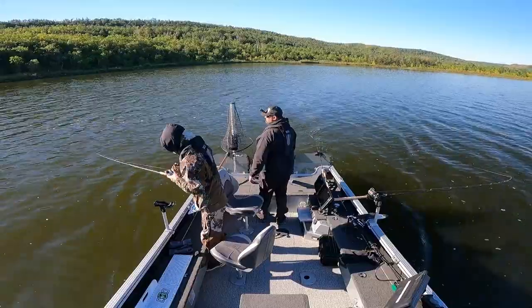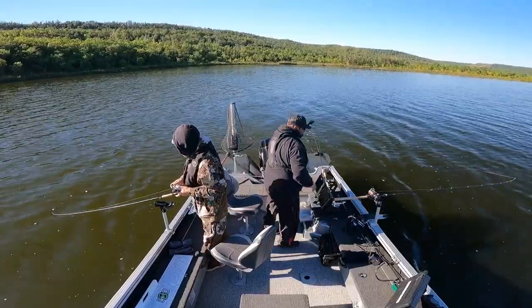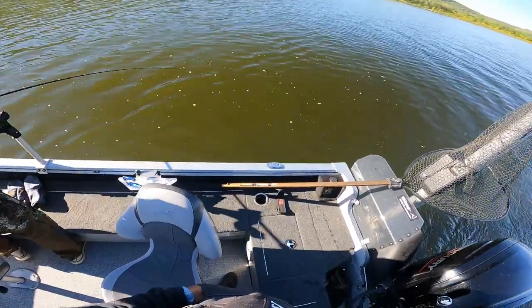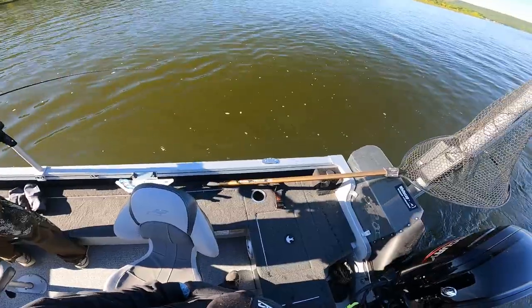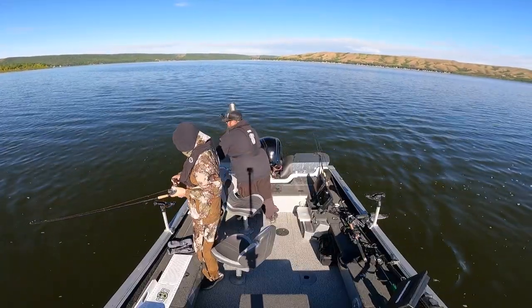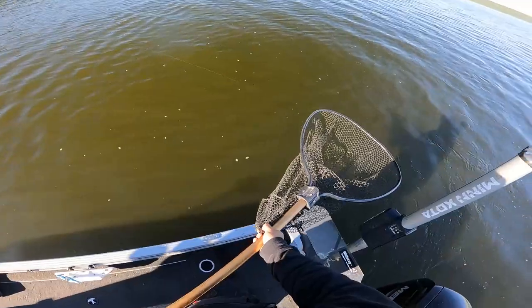Fish? Yep. Whoa. Yeah, this is better. Atta boy. Nice. Nice. I'll reel up mine then. It's staying down like crazy. Look at the angle compared to some of the other ones. This one's staying way down. 35. Okay. We're gonna be pulling out the net. Yeah, your gold rent right here.